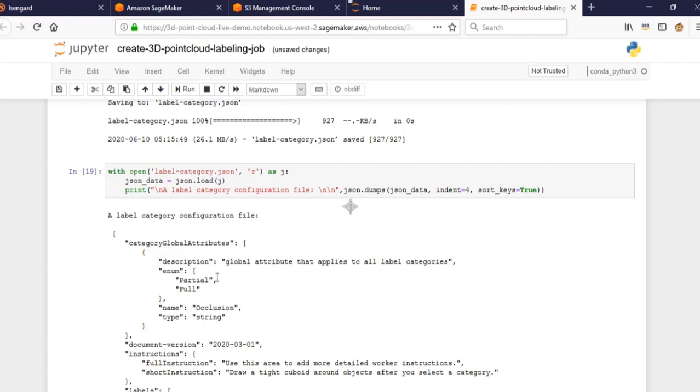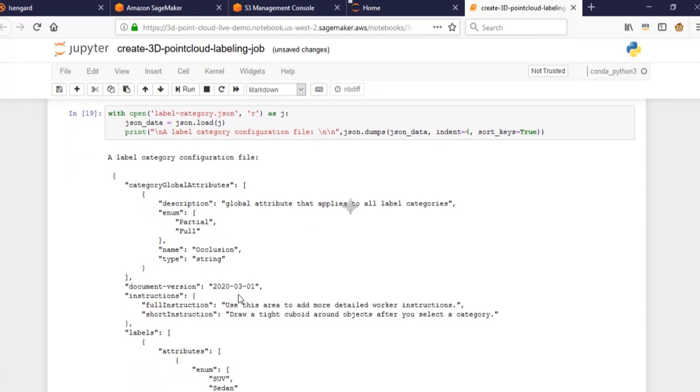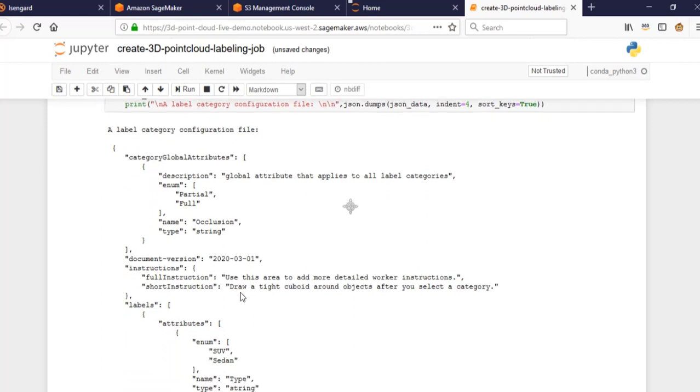This will apply to all of the label categories that we define. For any label category, whether it's pedestrian or car or bus, you can mark whether there's partial or full occlusion. And this is an optional attribute.